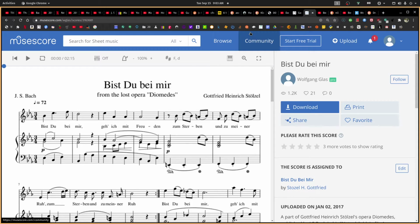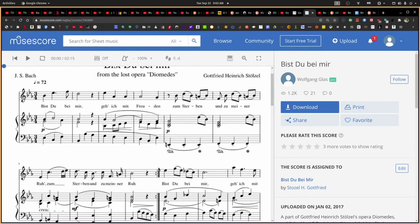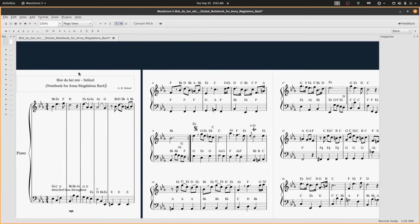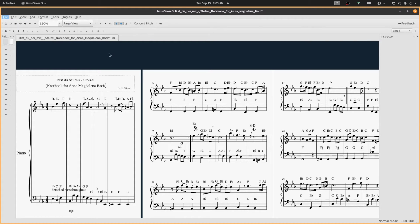And you can see here, for example, this does not have the chords on the top. It has this very complicated second hand here, and all the pedal notation and whatnot. I cannot deal with that. I'm not sophisticated enough of a musician to be able to work with that. So what have I done here? I open up File, Open, and I point to the thing that was downloaded.